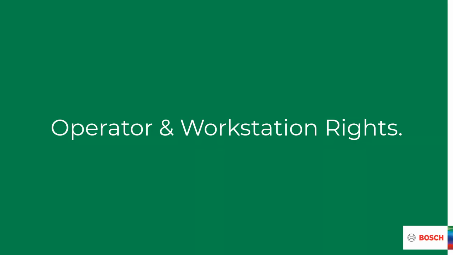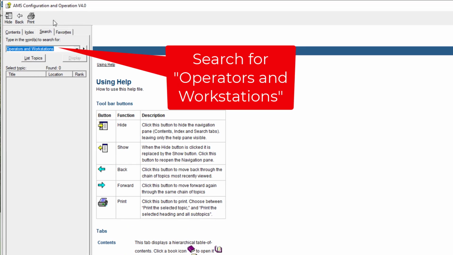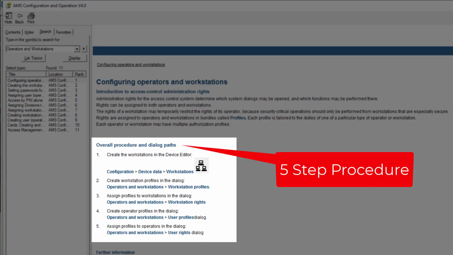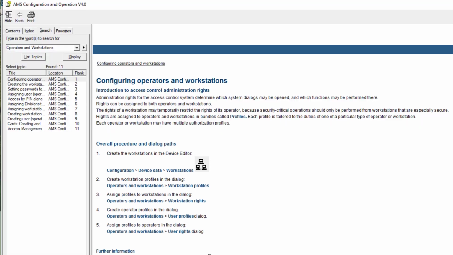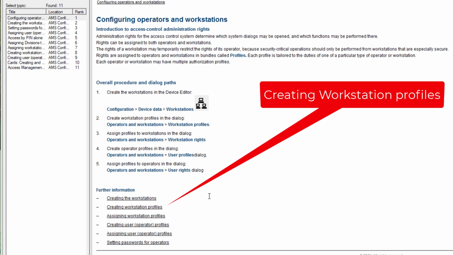It is in the AMS configuration where we need to modify the rights and permissions for our receptionist. When it is not completely clear what needs to be configured where, the AMS help might provide us the answers. Here it shows us the procedures to follow the right route to our goal. And provide us with links where we can read more detailed information about all the steps. So if we want to understand how to construct the workstation profile for a specific user, we can follow the link.